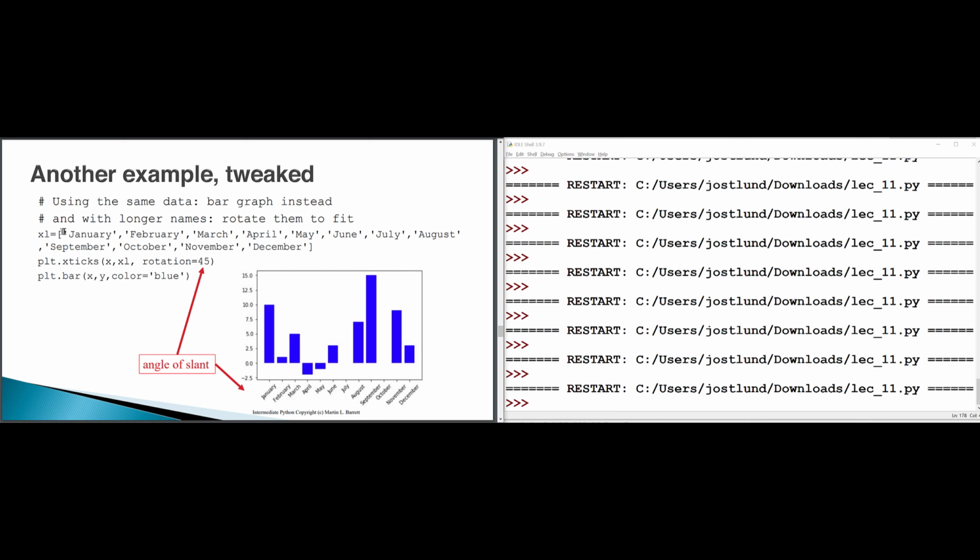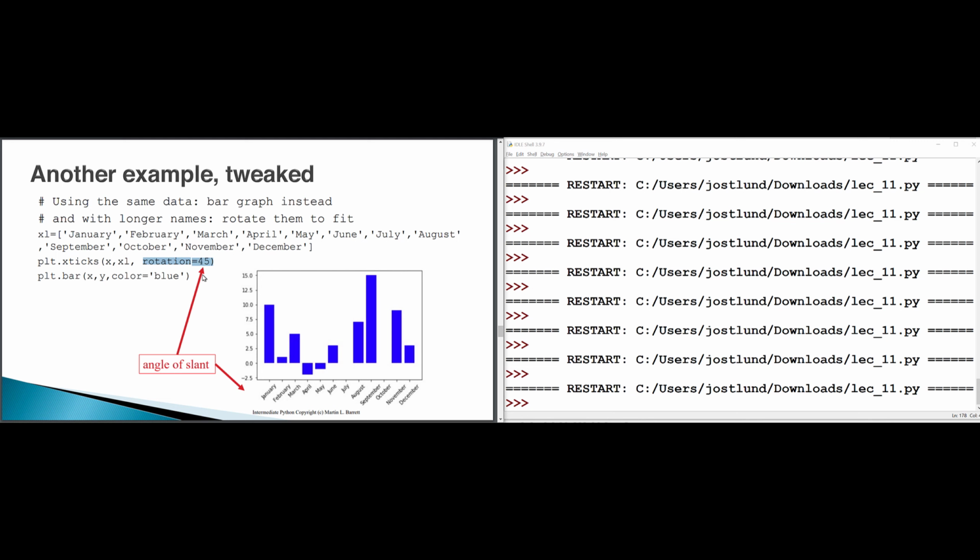It is possible to use longer names, which, if I just requested longer names and that was all I did, those longer names would write over each other. So I'd have January, and then February would overwrite the last part of January and actually the first part of March, and it would just look like a mess. But fortunately, when I use xticks, in addition to specifying that I want to use names rather than numbers, I can specify that I want those name strings to be rotated a certain amount.